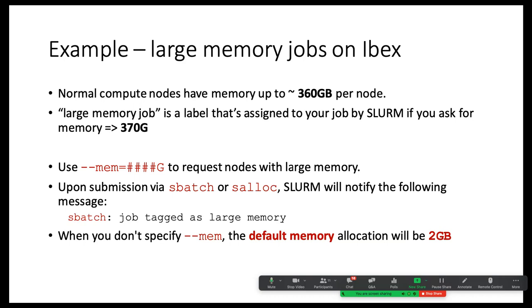By default, this --mem has a value. If you don't put it in there, it is 2 gigabytes per core. So if you ask for one CPU, you get 2 gigabytes. If you ask for 4 CPUs, you get 8 gigabytes. But if your application fails because there was not sufficient memory, you can ask for --mem equal to more than that, and that will be given to those CPUs. So I asked for 4 CPUs, but I want, let's say, 50 gigabytes of memory because my application is memory intensive. So I'll say --mem=50 --cpus-per-task=4. Make sense?